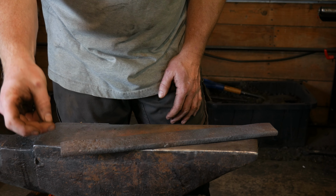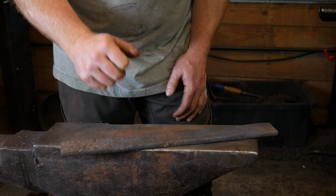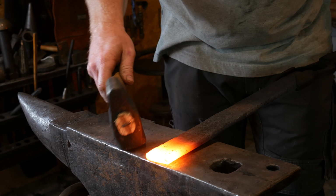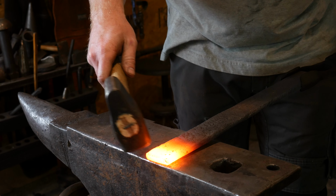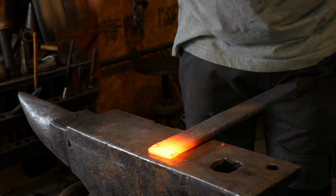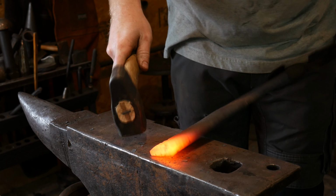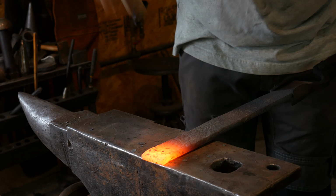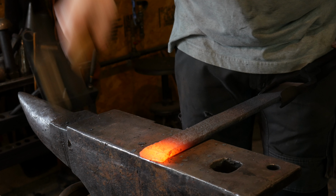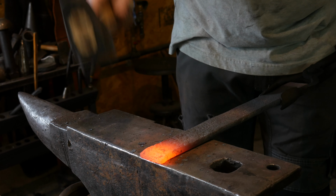First process is to put a scarf on this end for the forge weld. We'll wrap that around, go ahead and forge it in, and then we'll start forging the blade out. So let's get to that. To create our scarf, we put just a beveled angle edge right here. Pretty short taper. It can flare out just a little bit, but not too much.